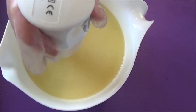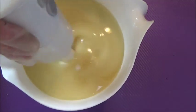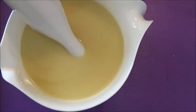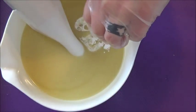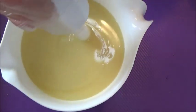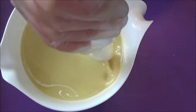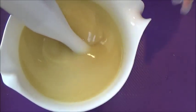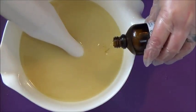In the past, I'll leave links below to the other white tea and ginger soaps that I've made. I've added some yellow and I've added some mica lines and different things like this. But for the final design, I think I'm just going to stick with plain white. I really like how it looks. So some titanium dioxide's going in now just to help to lighten it. But I probably didn't even need to add that because the soap itself, once cured, would probably be quite a nice white. So that's something to keep in mind. I'm just in the habit of adding my titanium dioxide now, so I always go ahead and add it.